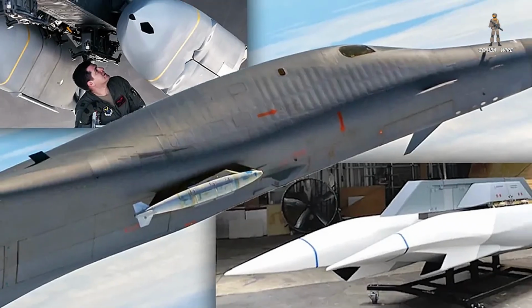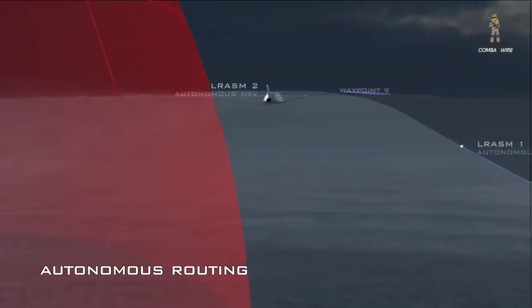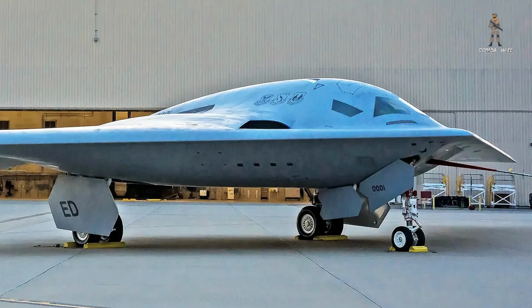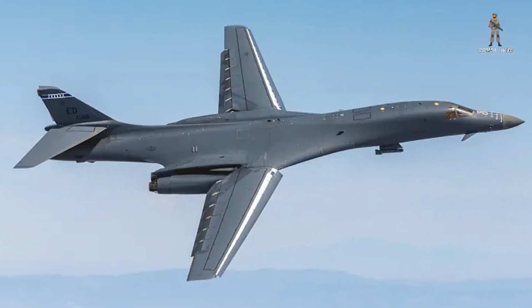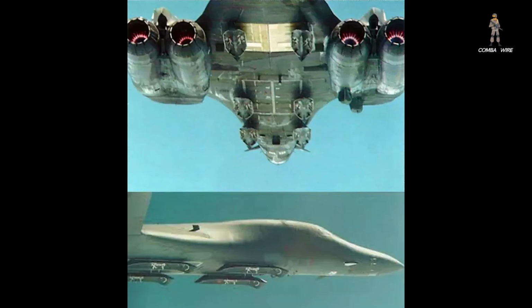The B-1 is also slated for upgraded communications, satellite networking, and defensive countermeasures, all to keep it relevant through the end of its service life. The service has no plans to delay the B-21 Raider's arrival, but with Northrop Grumman admitting to cost overruns and inflation pressures, the Lancer is a hedge, a very powerful one. Boeing says these pylons will boost the B-1's weapon capacity by up to 50%, and they cut development time by 2 full years through rapid innovation. That's not just clever engineering, it's strategic urgency.